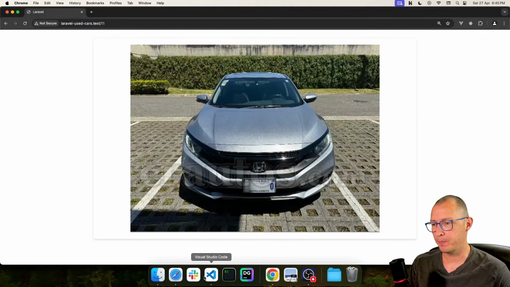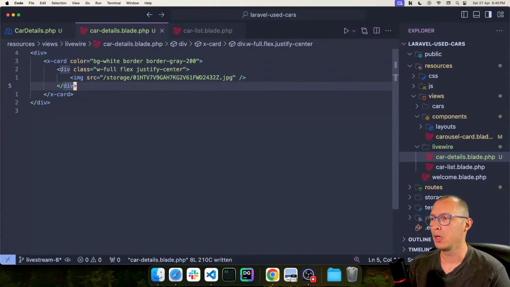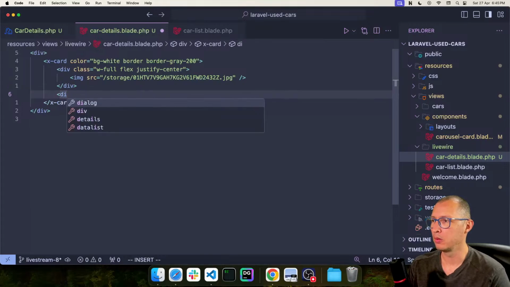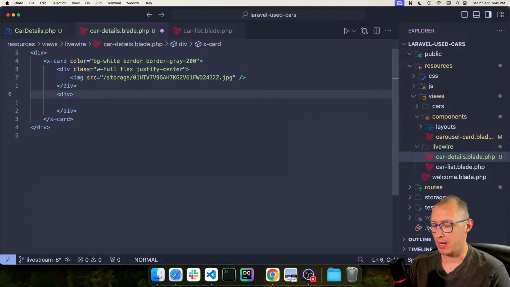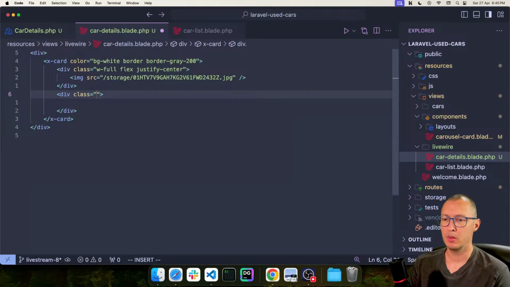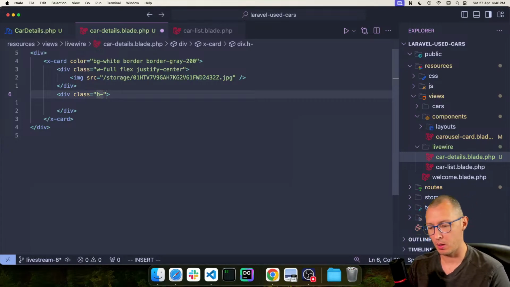Maybe, let's see. I can say, let's add another div. And for the classes, let's start with a fixed width, sorry, fixed height. So maybe h, how much? 16, 20.